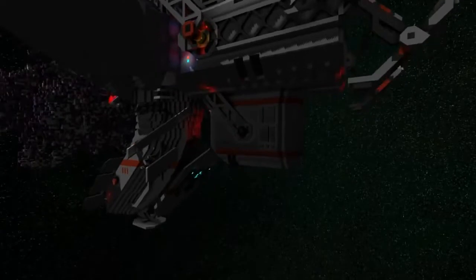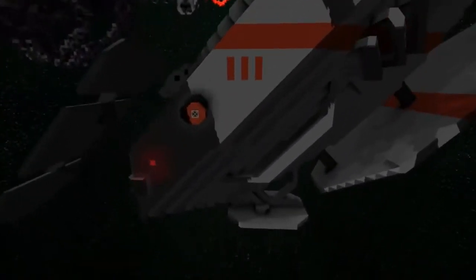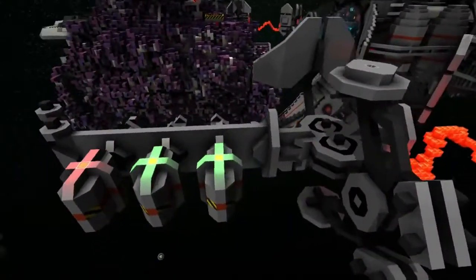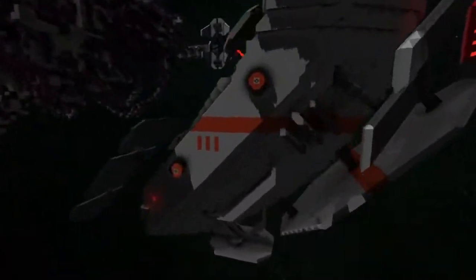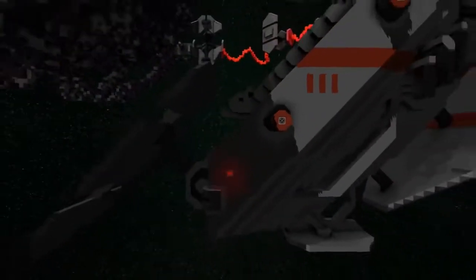There's a lot of external paneling — some sort of armor plates that all look like they kind of pivot on these little joints. That's pretty neat, something I've noticed from Delmont's station before, so I think that's the part he helped create on this station. Again, more 45-degree angles on 45-degree angles — phenomenal work. There's a little bit of an interesting choice on the wedging aspect, but I'm not going to complain because it doesn't detract from the look of the station. It is a little layered — that kind of look isn't too bad. Lots of structures on this station are wedged in that fashion where it looks layered on top of itself.